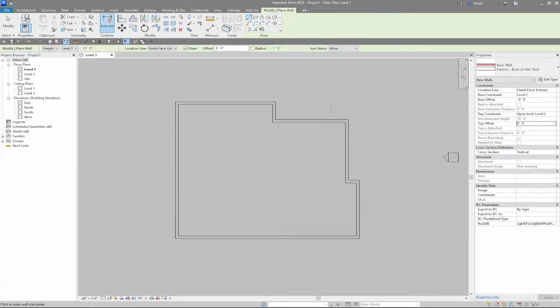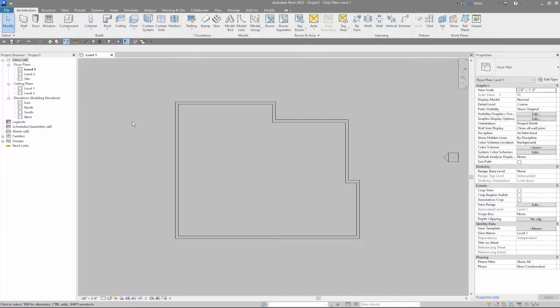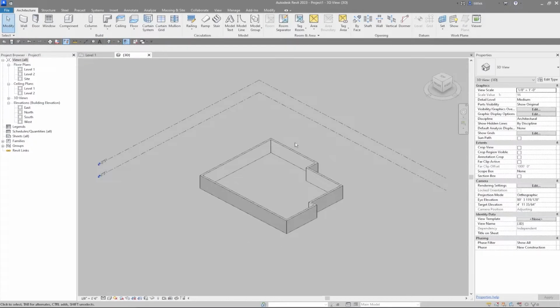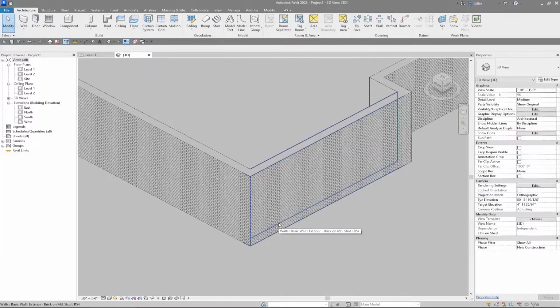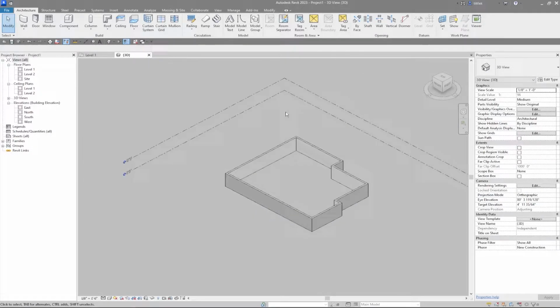Finally, the last step of my Revit creation method, which I've been going over as I do this, is to check this out in a 3D view. The easiest way to do that is with the default 3D view, if you remember that. And we can see clearly here that this is what we expected. Our walls go up to the second level, and that's the shape. And even if we zoom in, we can see, hey, there's brick on the outside. Again, because we drew this in a clockwise fashion. If we drew it counterclockwise, our walls would be inside out.